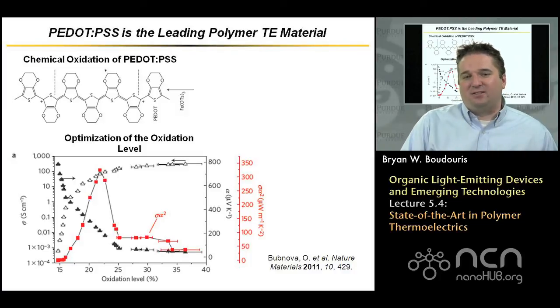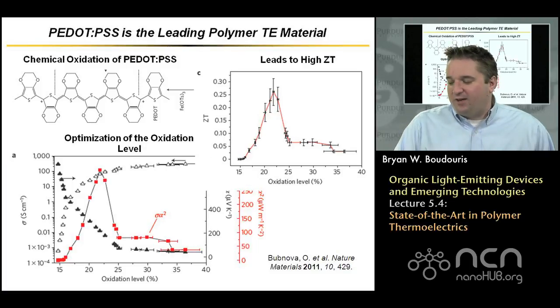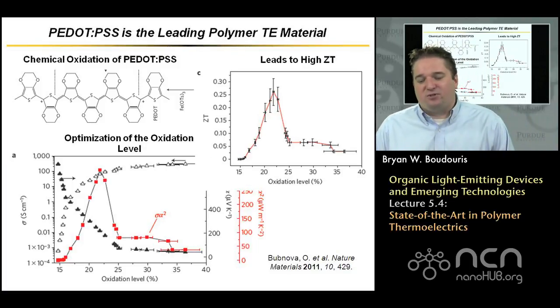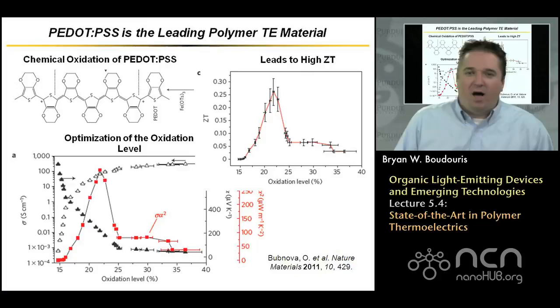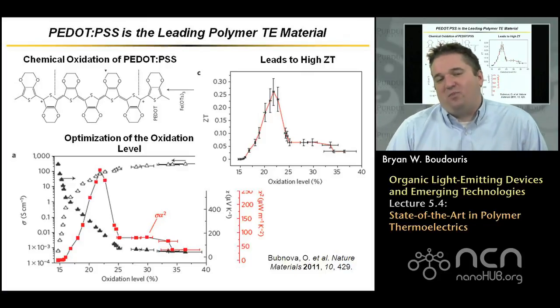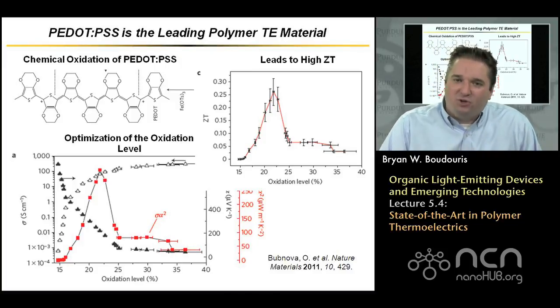Okay, well, it turns out that this oxidation doesn't necessarily affect the thermal conductivity. So then the plot of ZT versus oxidation percent looks very similar to the numerator of the ZT value, so the power factor. Okay? And what this tells us is that at room temperature, we see that the ZT value for this doped PEDOT PSS is roughly 0.25, right? And that's not bad, right? Because remember, the best performing inorganic materials at room temperature are somewhere on the order of 0.8 to 1. So we're a quarter of the way there through a simple doping strategy.